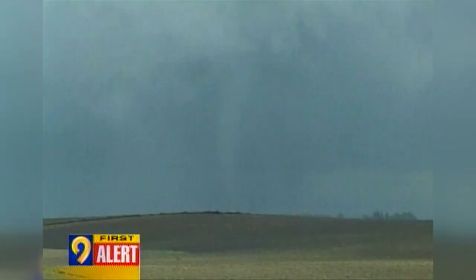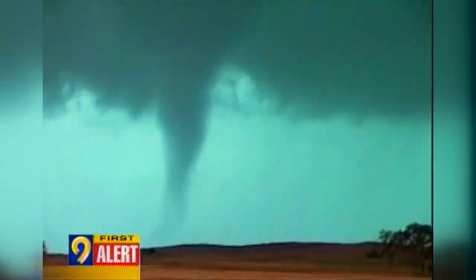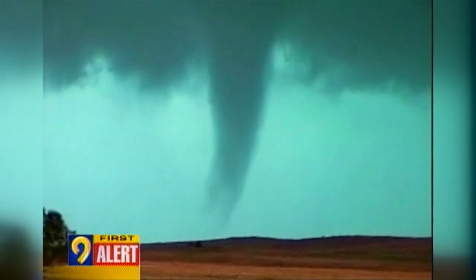Not all tornadoes are exactly the same size. Some are large, at over a half mile in size. Some are small and can be less than 100 yards wide. Big tornadoes usually have very strong winds. The small tornadoes tend to be weaker, but sometimes they can be just as strong or stronger than the big tornadoes.